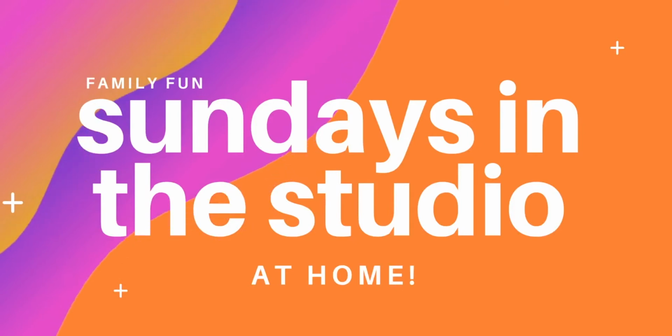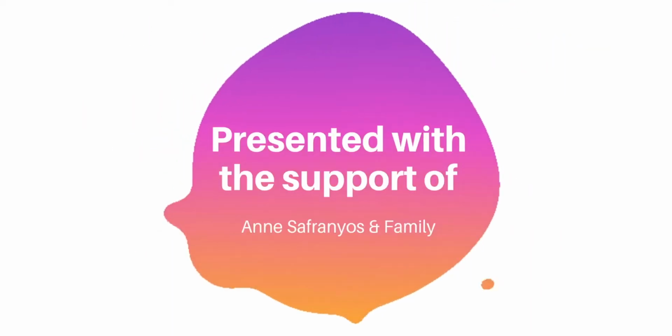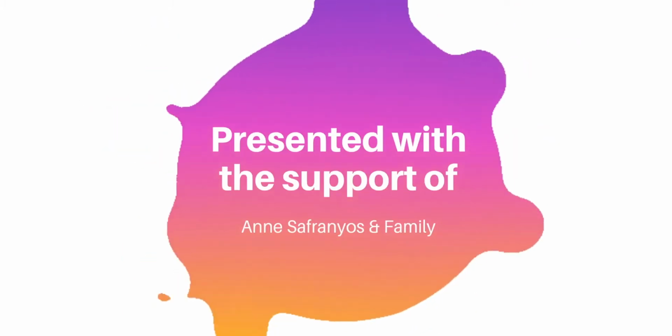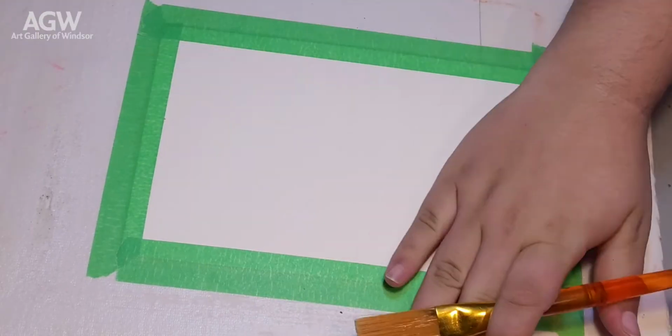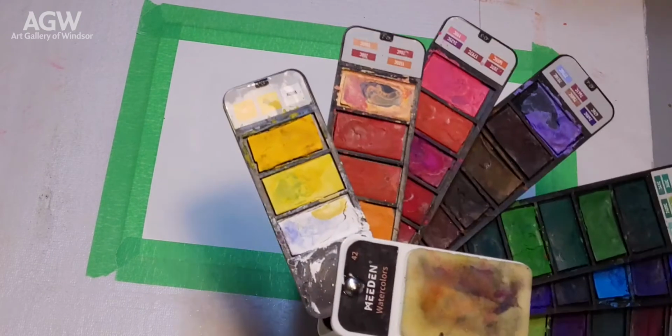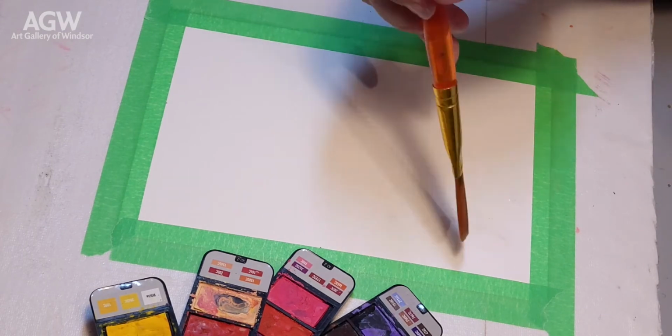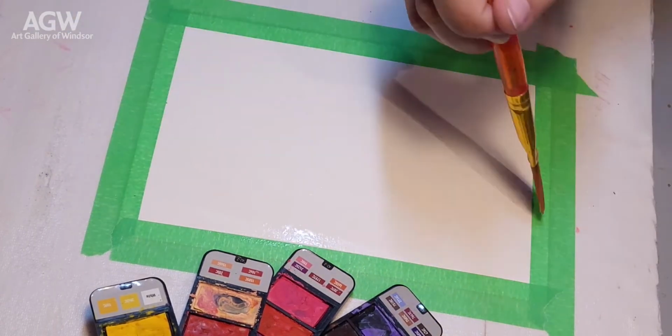My name is Dawn Richardson, and today I'm going to show you how to make a watercolor and pencil crayon portrait. For this project, we will need some watercolor paper, some painter's tape, watercolors, either the dried palettes or the tubes, some paint brushes, and of course some pencil crayons.